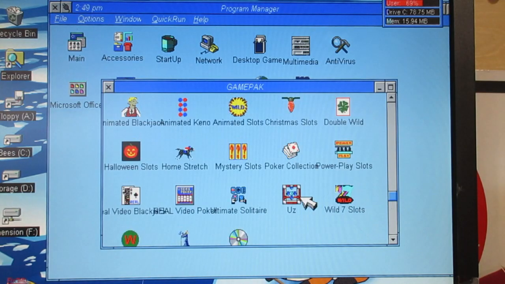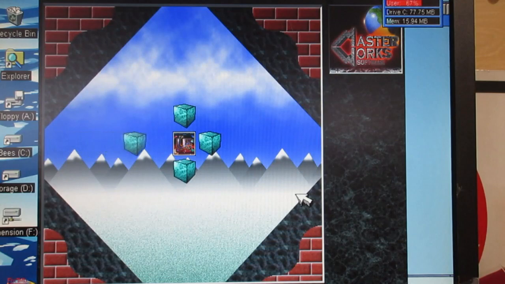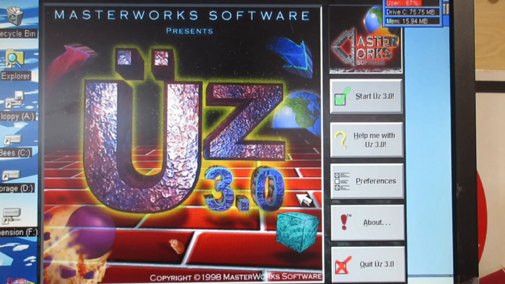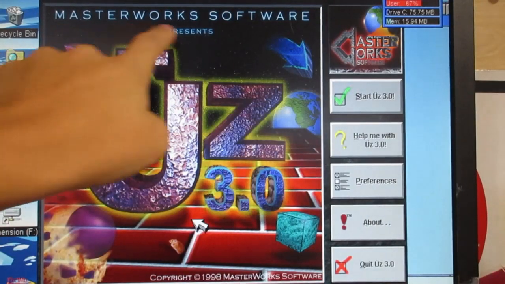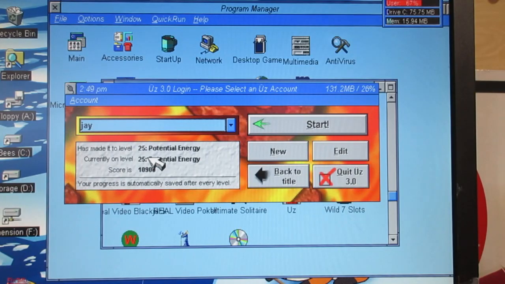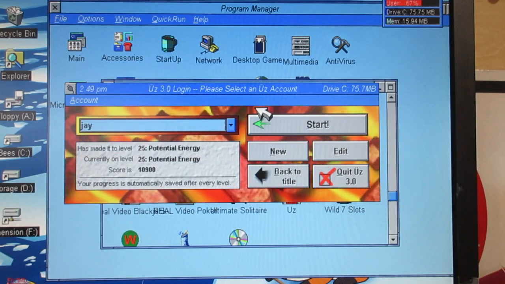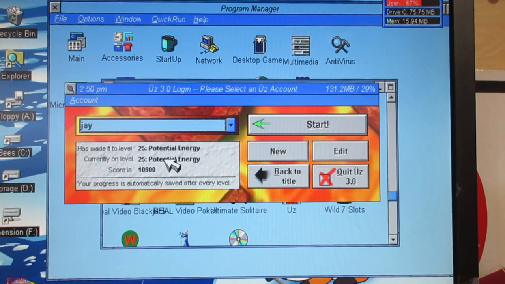The best one was this game called UZ. I think that's how you pronounce it. This game's actually kind of freaking awesome, because all the other games on the Millennium Game Pack are kind of trash, and this is the most advanced game on the entire disc, probably because it wasn't made by Bearware, because they stole it. Right now I'm on level 25, but for the longest time I never got past level 8 when I was little. And I still don't even know how many levels this game has.